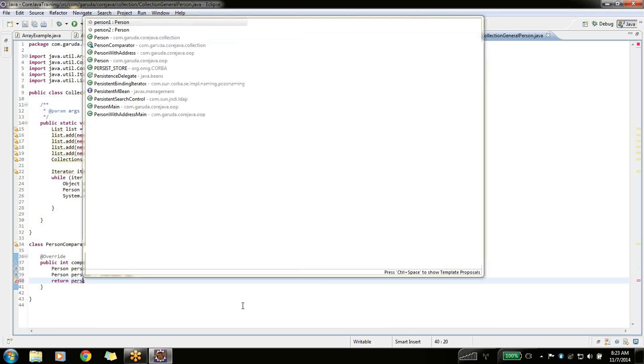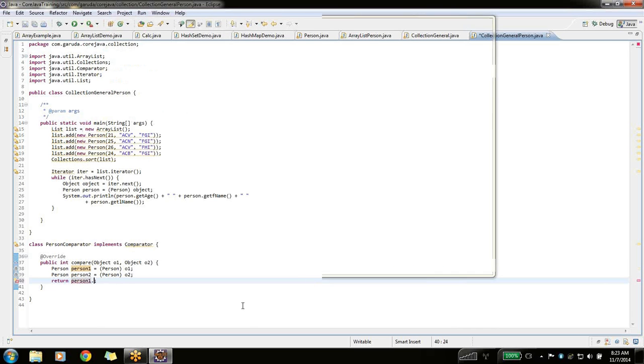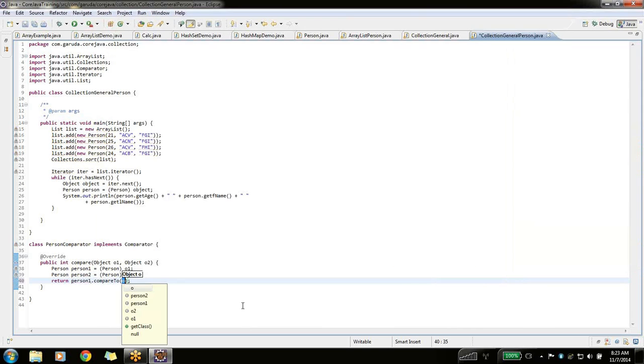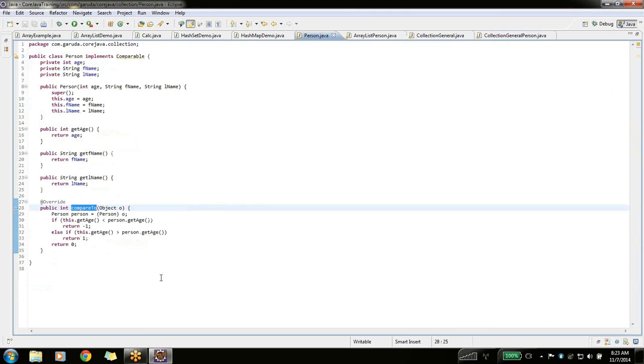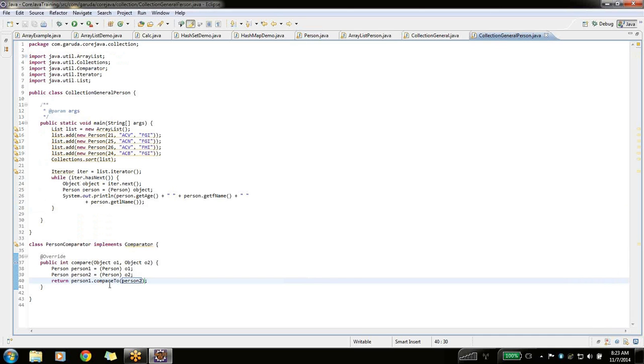So what we can do here is person1.compareTo person 2. Oh, this is wrong, one second. No, not person 1 to person 2. Sorry, we have to do it on the basis of first name, right?